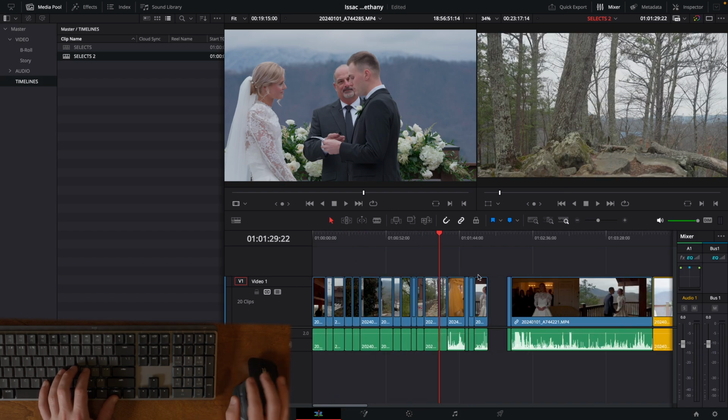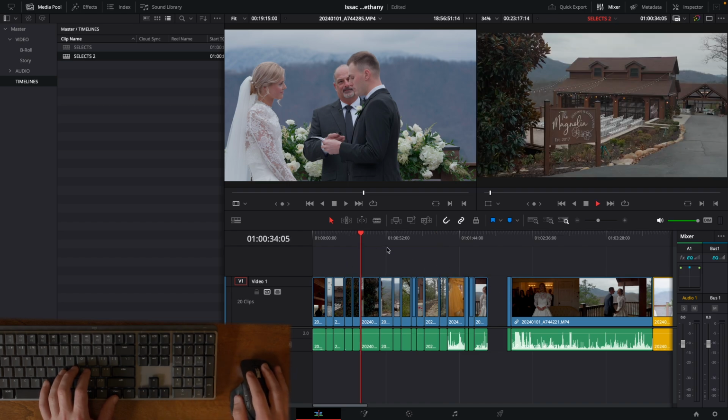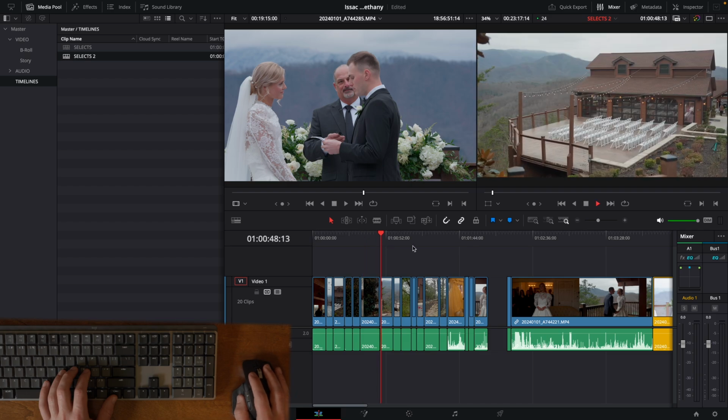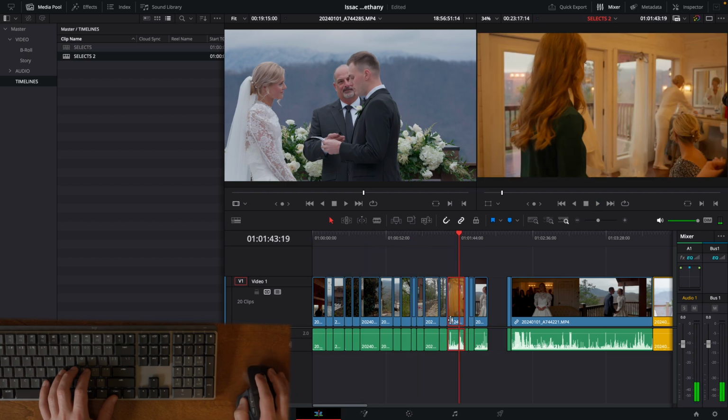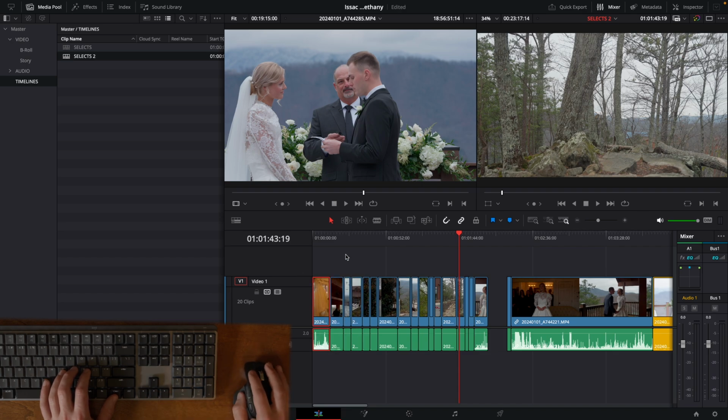I use the option key here and my arrows to get things in the right category. So say I wanted some venue shots here. These are all venue shots, right? Maybe I want to put the getting ready shot in a cluster of other getting ready shots over here. I can press my option key and I can move the clips around and shuffle them around the timeline to where I want them to be.